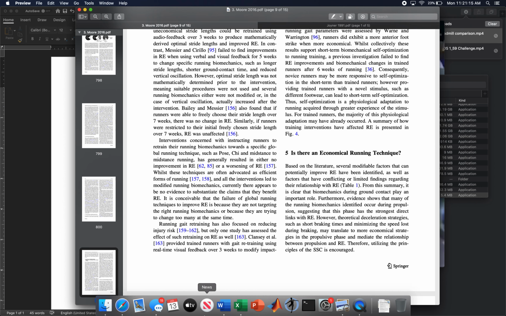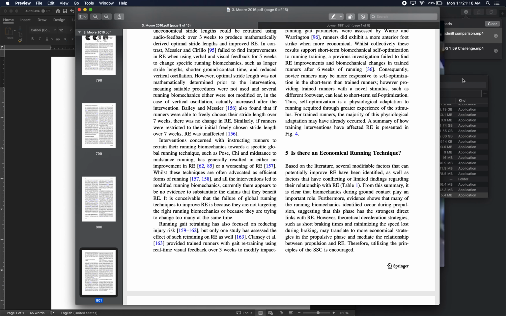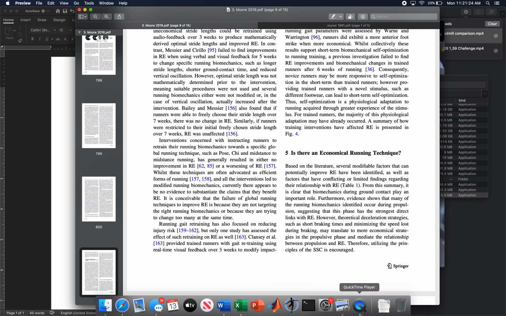Okay, I can give you a couple examples here of good running biomechanics form, or quote-unquote good running biomechanics form, and one particular factor that you should keep in mind when you're watching individuals with good biomechanics and good running economy, and if you should try and run like these folks.